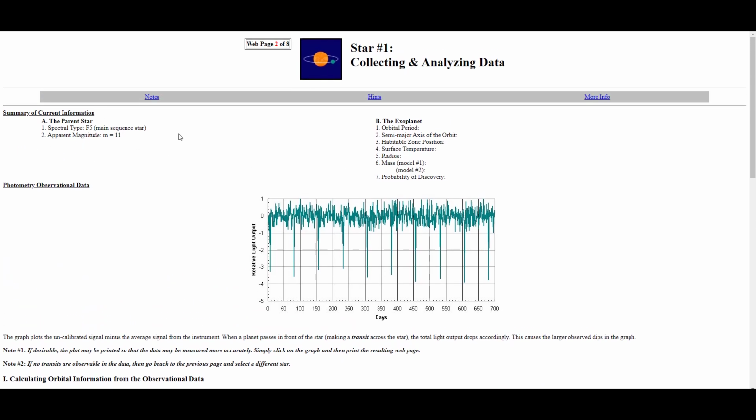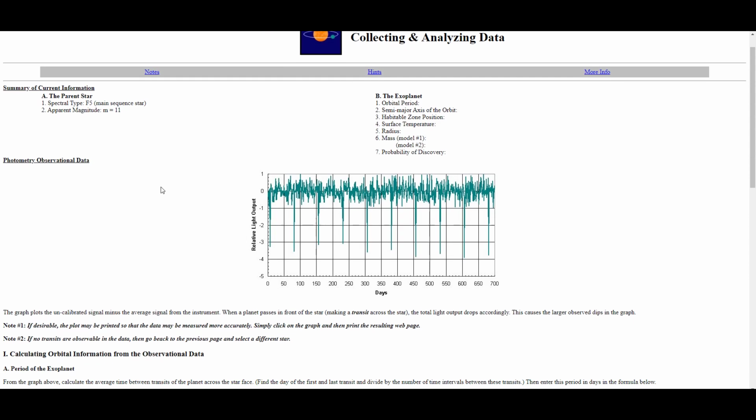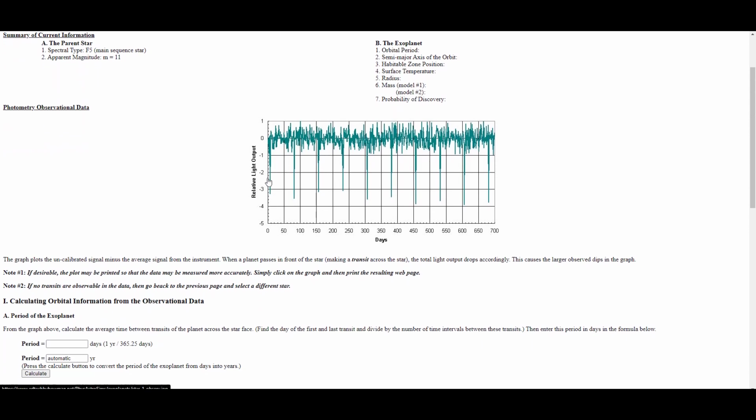At the top, it's keeping track of all the data we're going to be gathering. This is what you're going to be inputting into your table. And there's a few pieces you need here about the star that it's orbiting around. So your first task is to figure out how much space is between each of these lines.